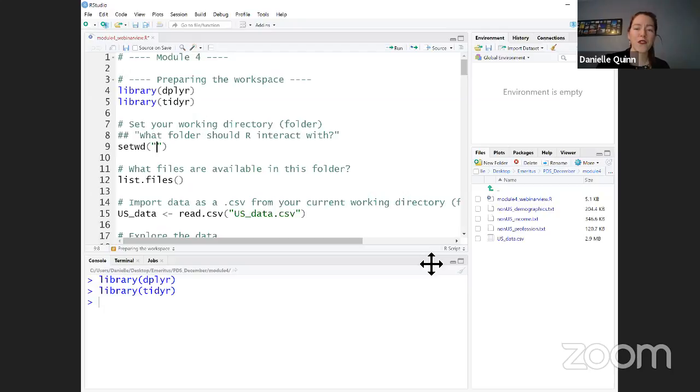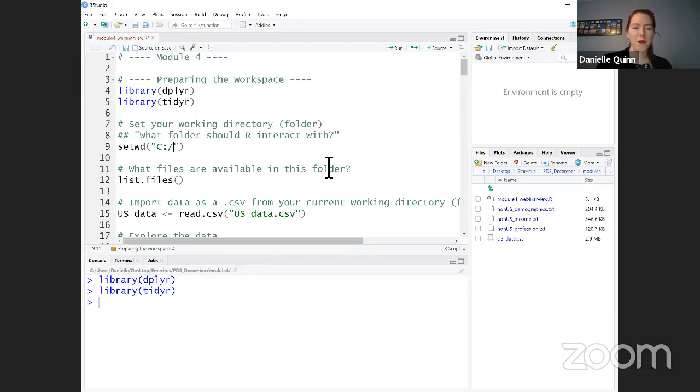And so if you are very unfamiliar with directory structure on computers, so folder structures, this is essentially saying if you start at the very root of your computer, what path does R need to take to find the folder where you need it to be interacting with? So in my case, this information is in a folder, which is inside a folder, which is inside a folder on my desktop. So I'm on Windows, so I start from my C drive.